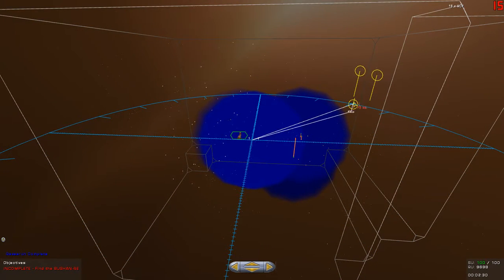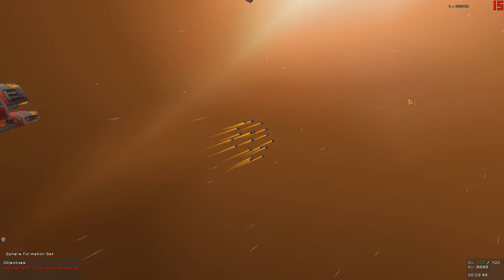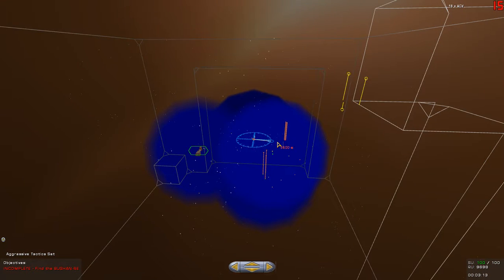Research completed. Salvaging technology available. Upgrade workers. Sphere, formation set. This is Command. Begin upgrade now. Stand by, Group 1. Worker ready. Setting assigned group 9. Stand by group 1. Upgrade complete. Stand by group 1. Going to high alert now. Upgrade complete.